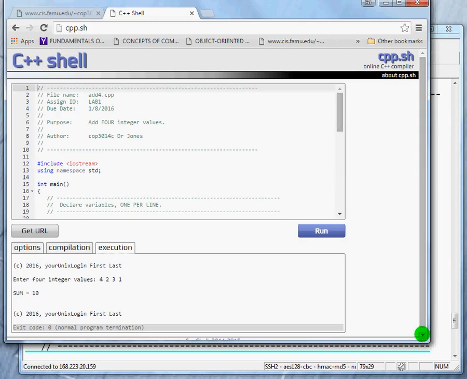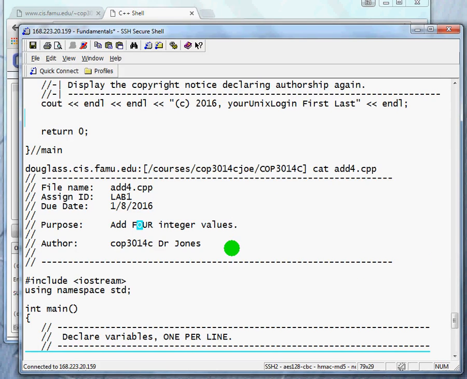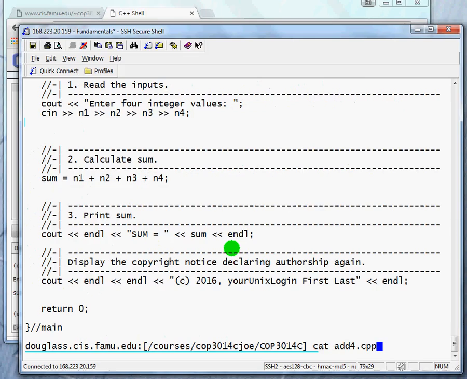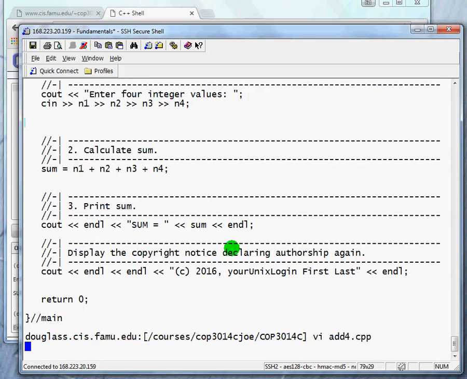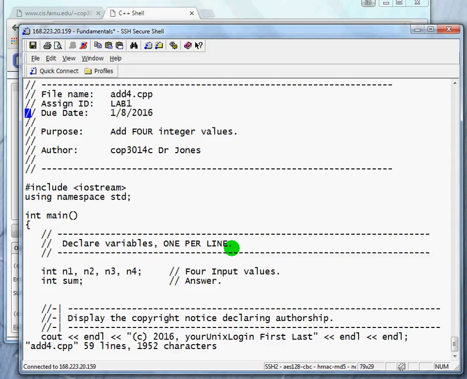Okay. Let's switch here so you can see everything. In the browser, you need to go in and change what? For author, this is not you.